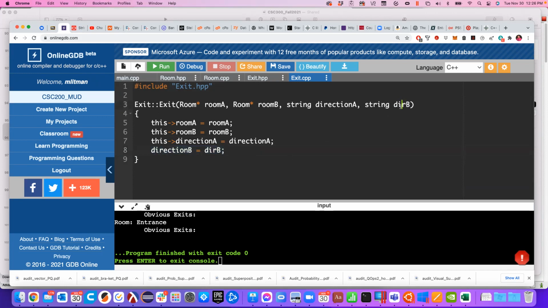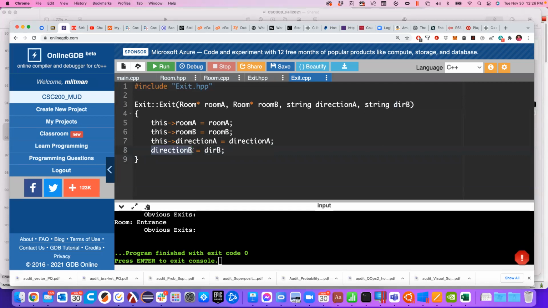So why did I name this guy direction B when originally I was pretty happy with it being called direction B? I only came up with a shorthand name for it to support this syntax, to, in many cases, make it work, right? The idea is that when we have a variable name, we should name our variables something that's meaningful for what the variable represents. I chose direction B for a reason. It seemed to make sense to name my variable direction B.